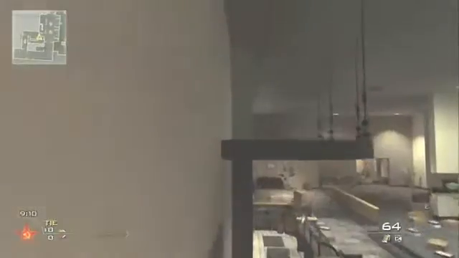As an added bonus, you can use the ladder setup in the red building as a jump point to the ceiling fixtures.